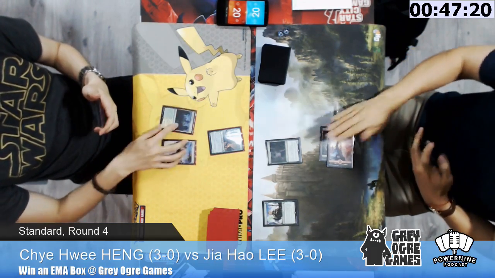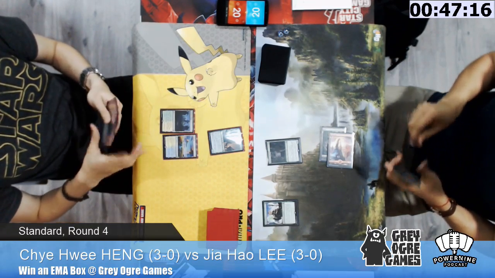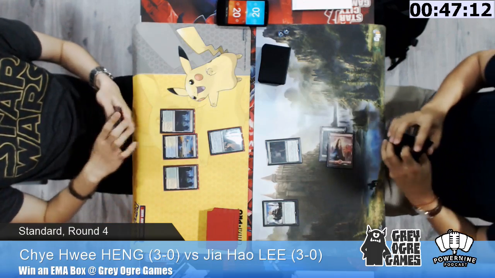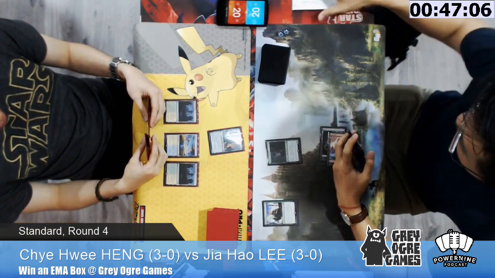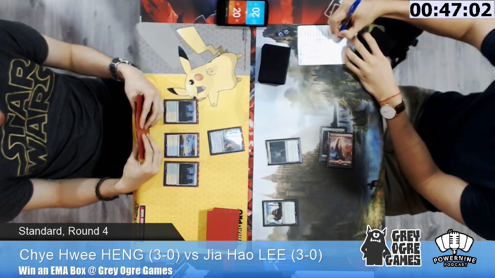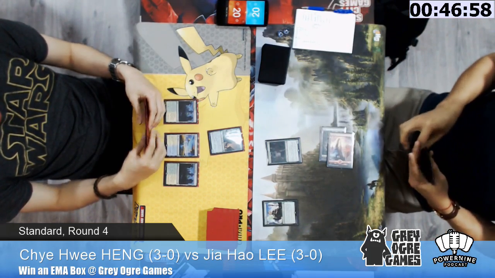Alright, Deathcap Cultivator comes down on the second turn. Probably accelerates him to his Explosive Vegetation or his Hedron Archive, which he has 1. 4 Explosive Vegetations, 1 Hedron Archive. He could also just go into Nissa's Pilgrimage as well. Swing in, would you? No, I don't think you want to sacrifice your Deathcap Cultivator, right? Well, I think Chai Hui should be swinging in anyway.